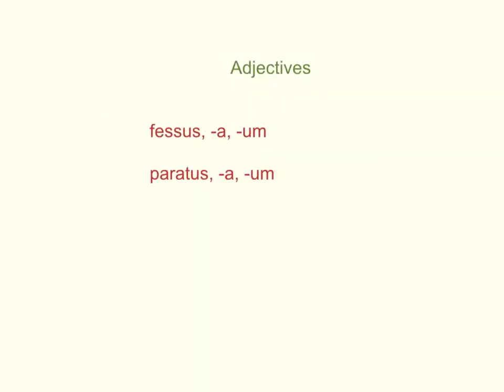For adjectives, these are really obvious because you need a masculine, a feminine, and a neuter. We haven't done much with neuter, but you need a masculine, a feminine, and a neuter, and that's what you have. Here's the masculine ending, -us, and that will continue. -us, -i, -o, -um, -o, right? Those are the masculine endings for adjectives. -a, -ae, -i, -am, -a, right? Feminine endings. And then it turns out your nominative singular, that's what these are, nominative singular endings are for neuter, -um.